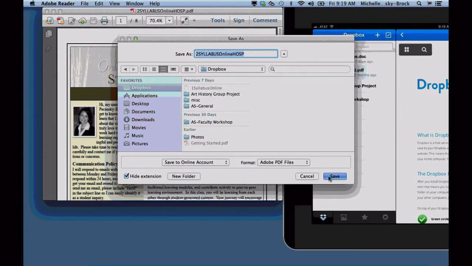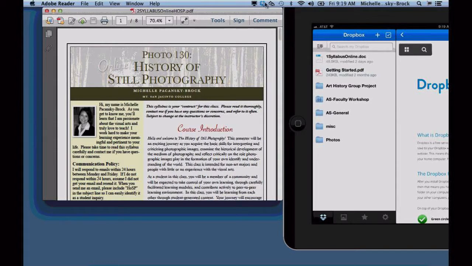And I want you to look up at the top here of my screen. That's my Dropbox icon. There's a little spinning arrow going around a circle, like a little recycle icon, and it says it's uploading one file. That's going to take a little bit of time because I'm using a lot of bandwidth right now. Okay, there we go. It has a green check now, so it says it is up to date.